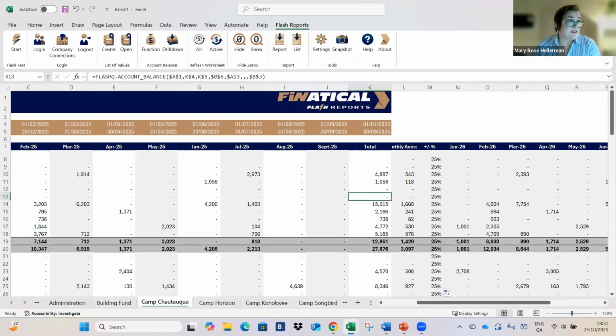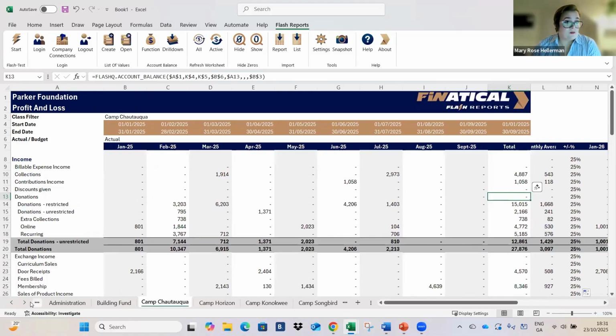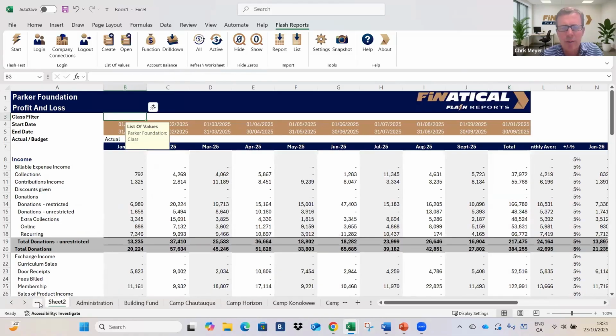Okay, let me just stop and see if we have any questions on what we've done so far. So Mary Rose, would you typically see everything as increases by specific programs, as in your 25% increase example there, or would it be individual line items that would be increased by, let's say, program or functional area?